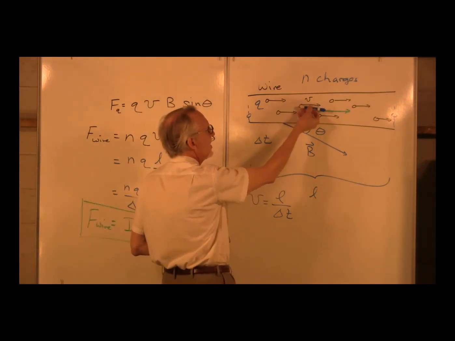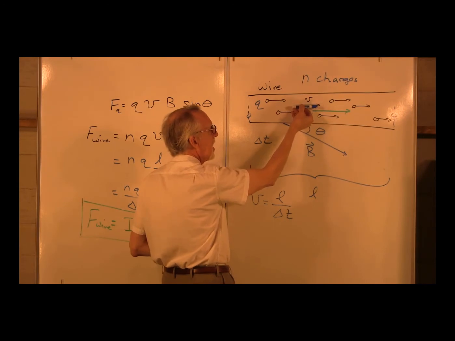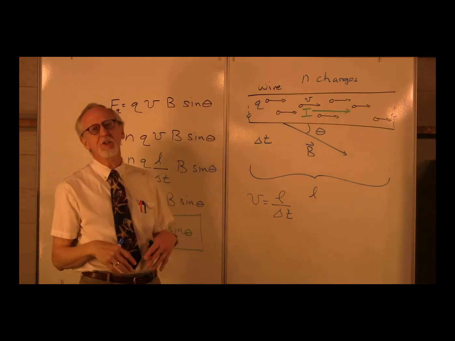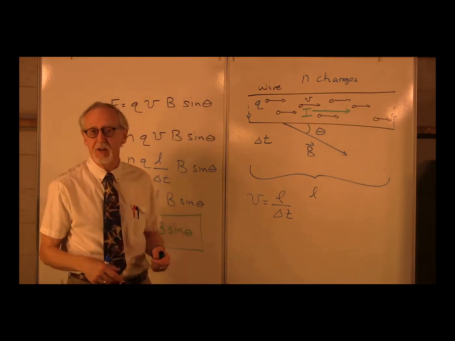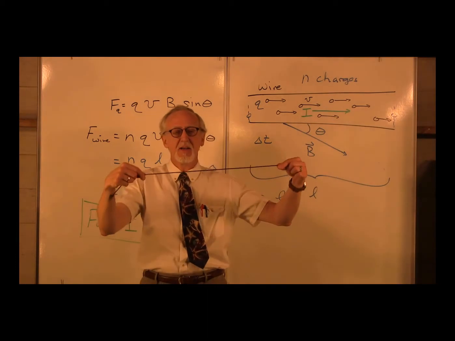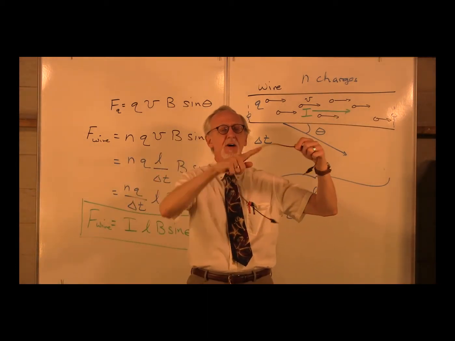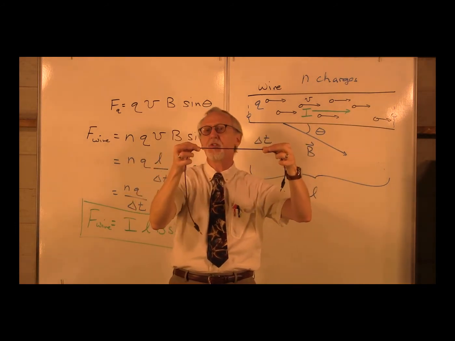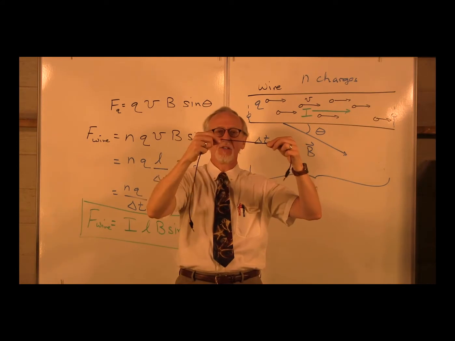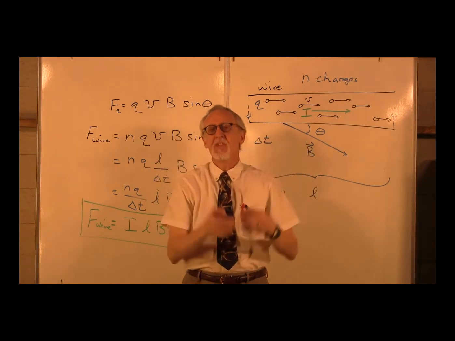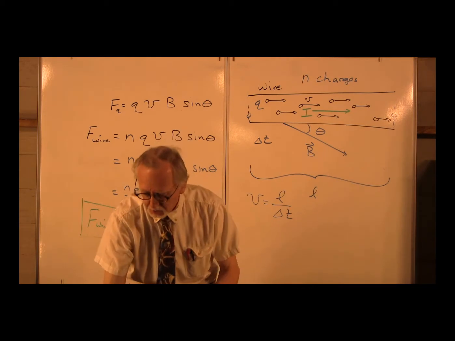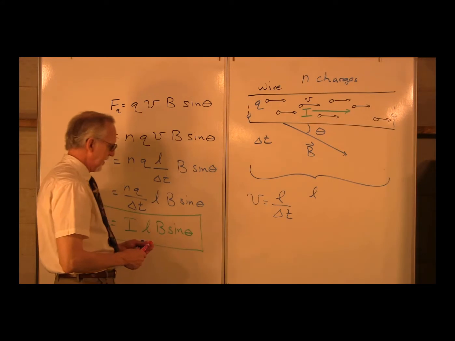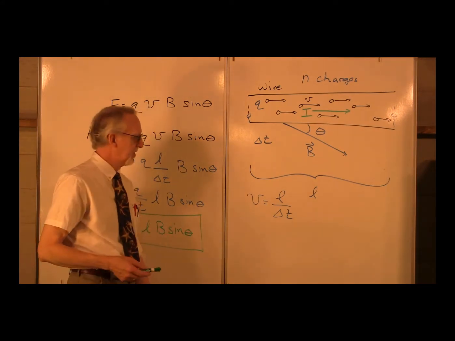If Q is positive, the direction of the velocity is the same as the direction of the current. So rather than talking about the velocity of the charges anymore, we'll just talk about the direction of the current. If we have some wire like this and the current is going that way, the wire actually tells us the direction of the current. We just think about what direction the wire is in, as long as we know what direction the current is, this way or this way. The angle between the current and the magnetic field is now the way we'll think about theta.